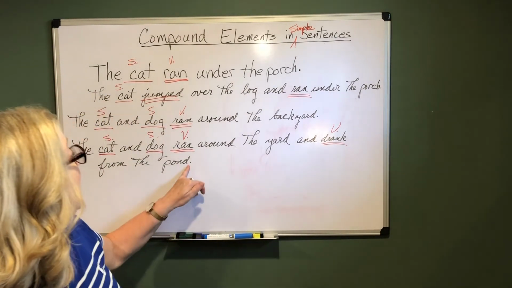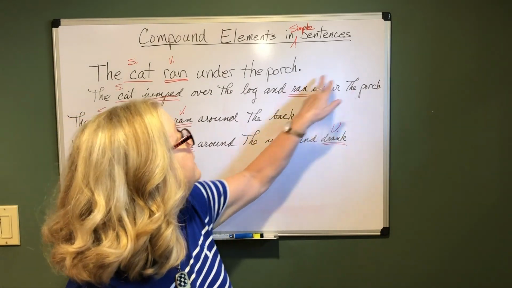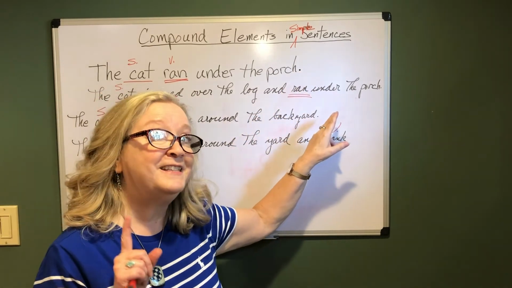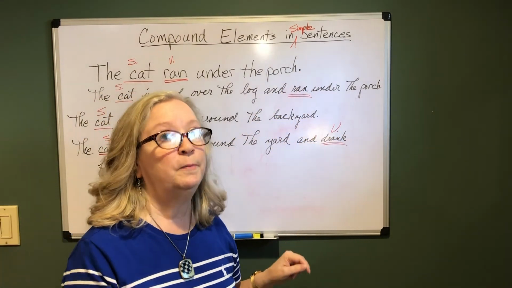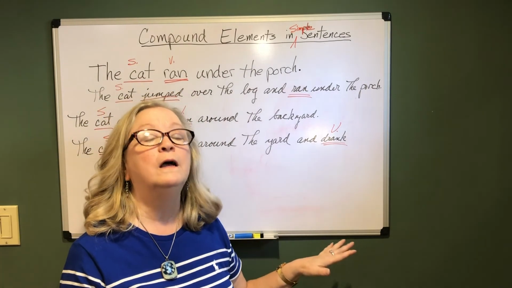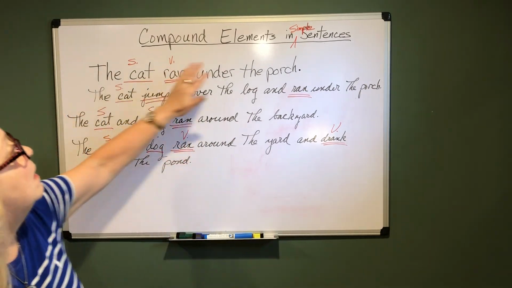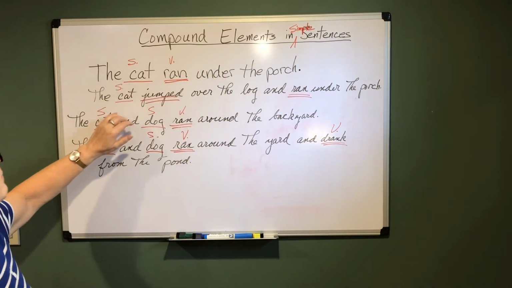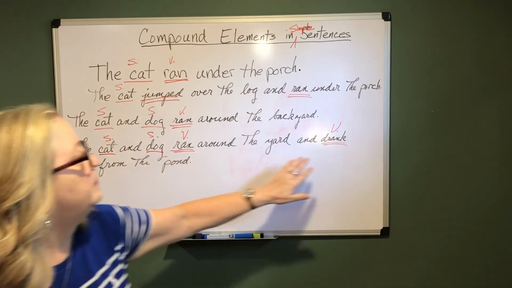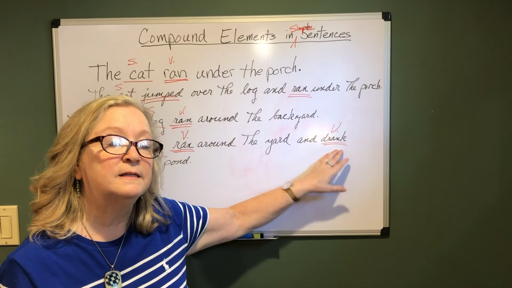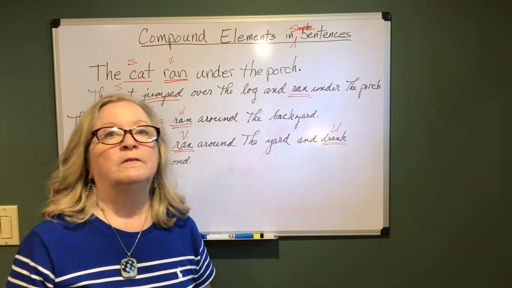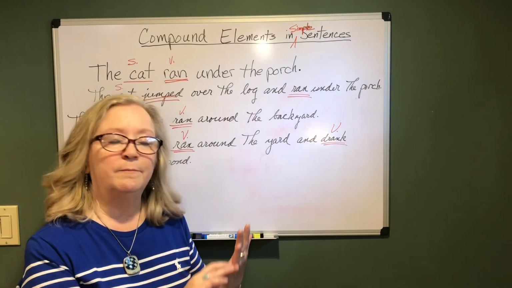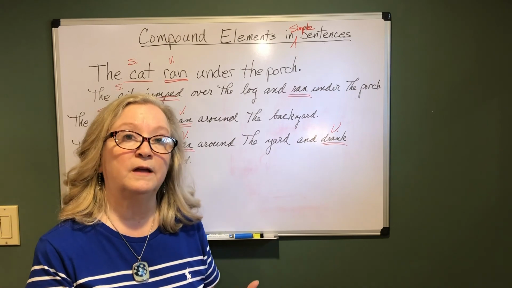And by the way, notice I put a period at the end of each one of my sentences. I know everybody thinks that's crazy that I say that, but I think it's crazy that I have to say it. So see to it I don't have to say it. Don't forget to put a period at the end of your sentences. It helps everyone read what you're writing, okay? These are simple sentences with compound elements. We have compound subjects and we have compound verbs. Still a simple sentence. Now what I want you to do is just take 5 minutes to sit in your notebook and write a couple sentences with a compound subject and a couple sentences with compound verbs.